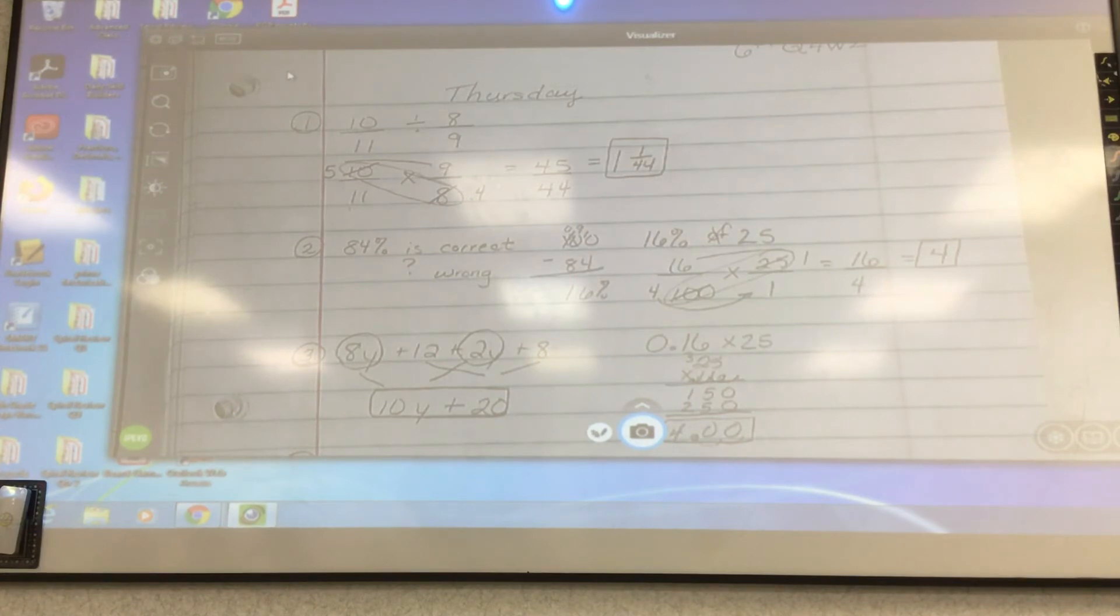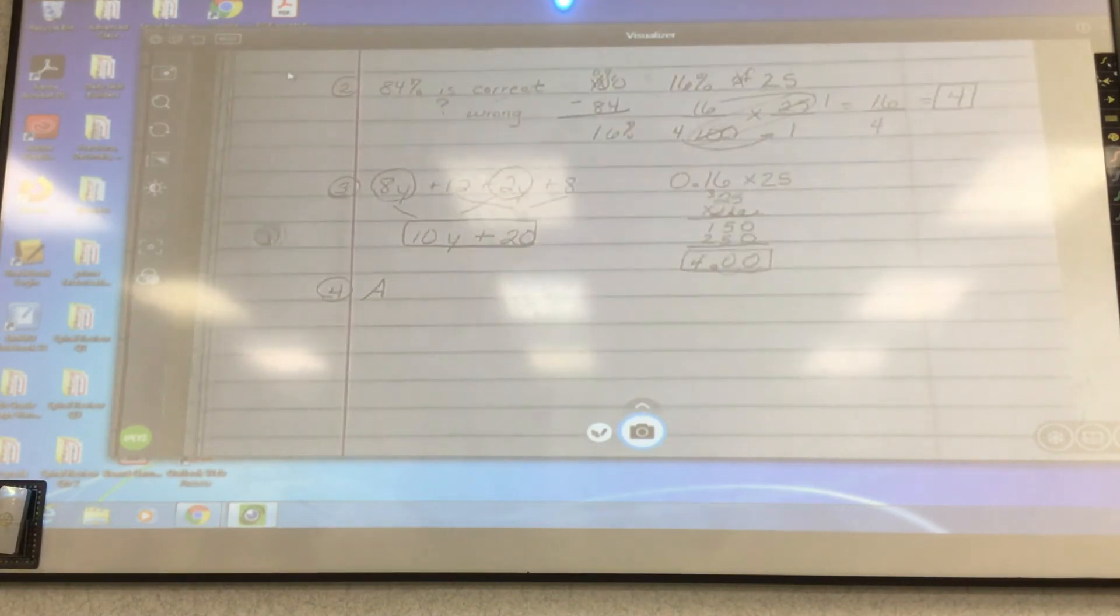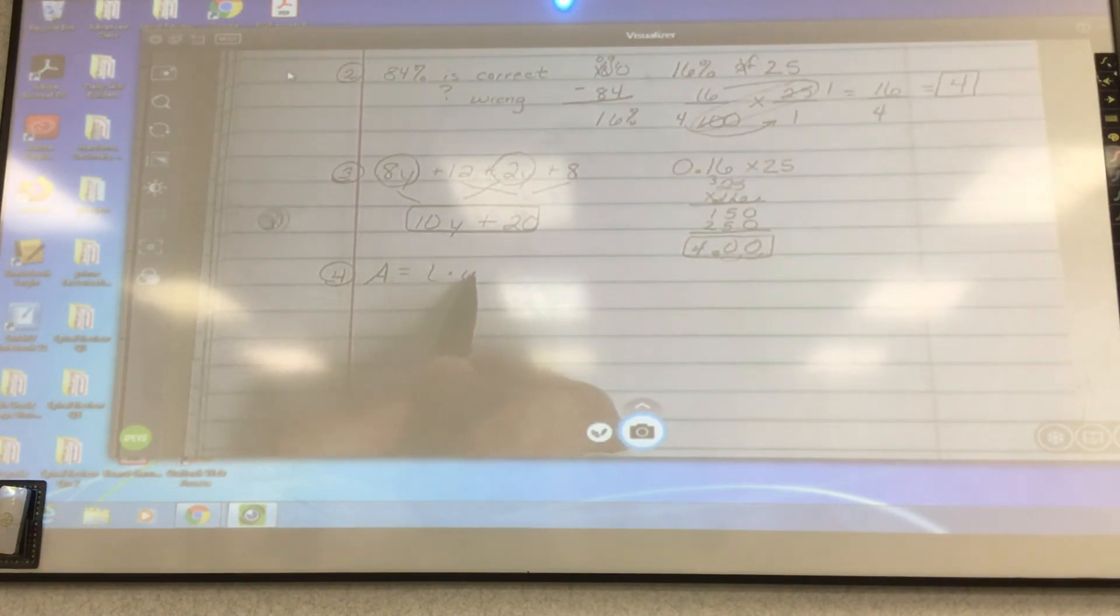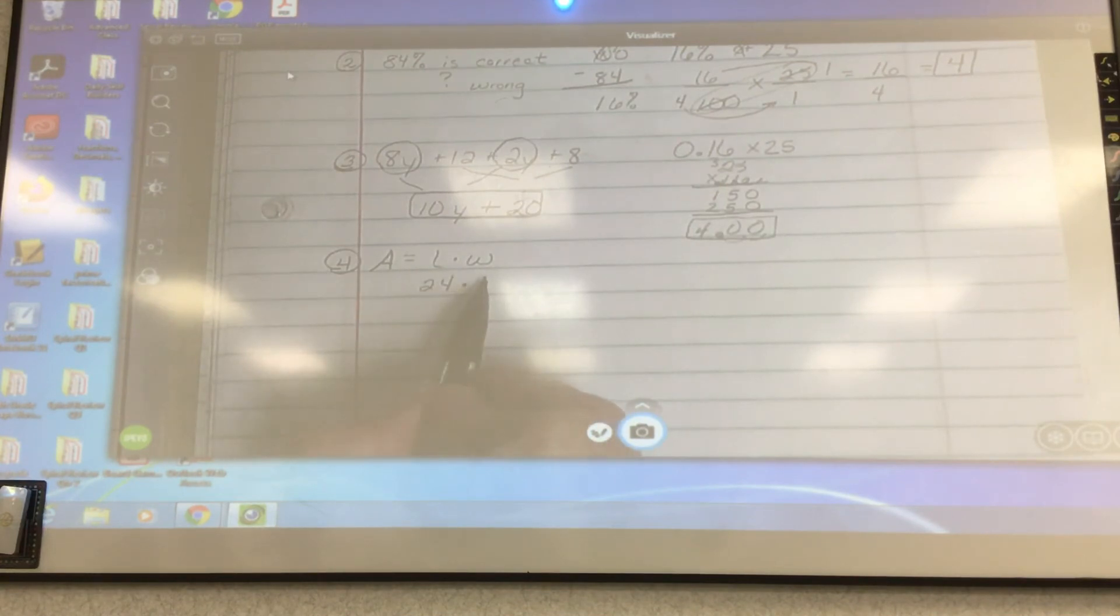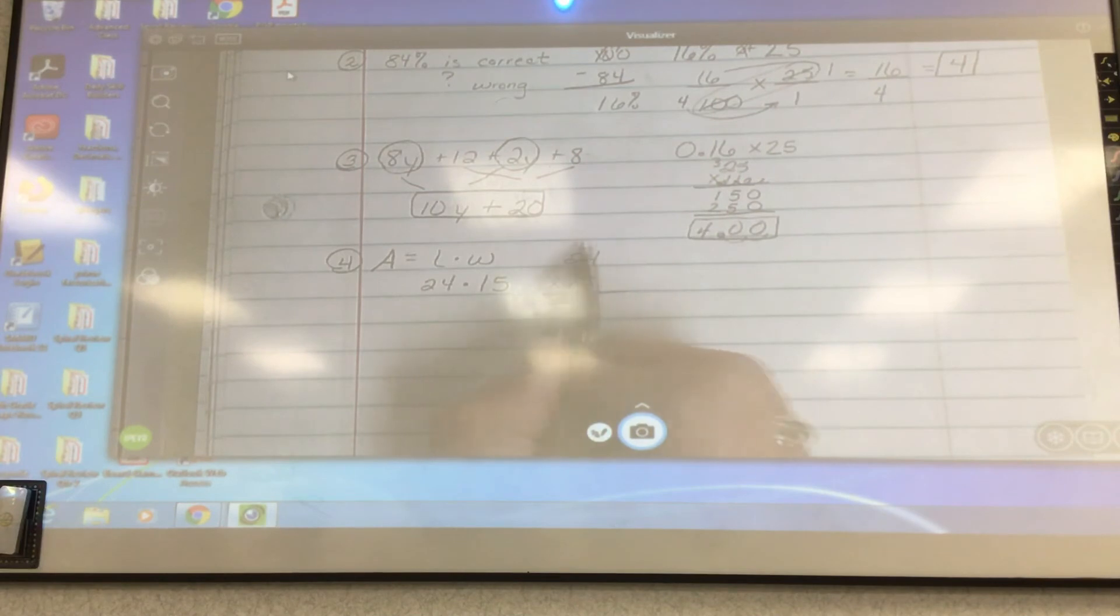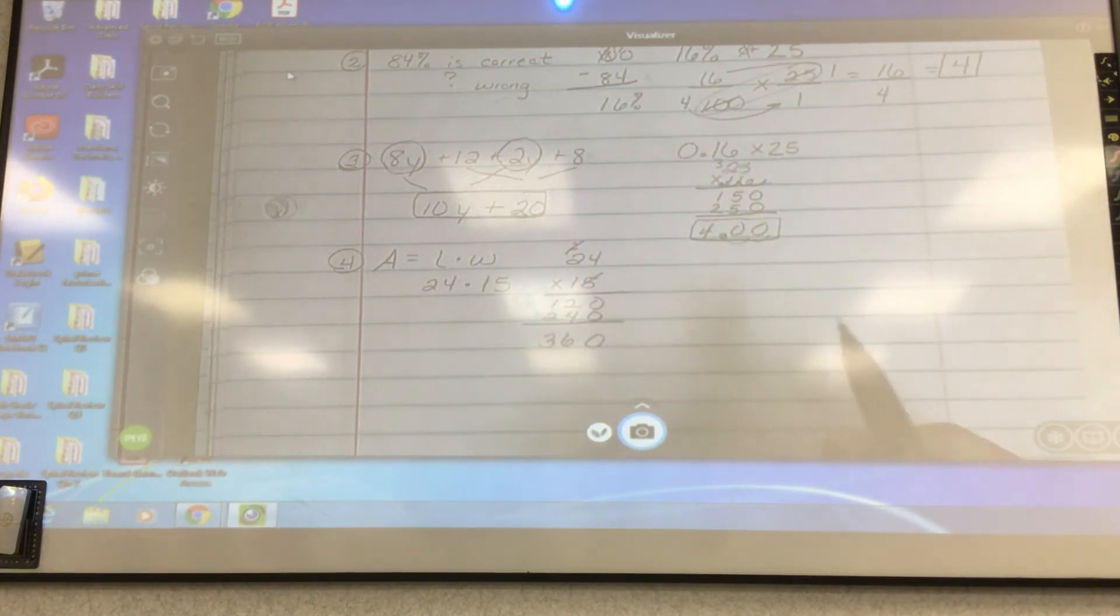Number 4. It says Jocelyn is going to put wood floors down in her living room. The room is 24 feet long and 15 feet wide. How many square feet of wood does Jocelyn need? So basically we're finding the area of the floor. Area equals length times width. So then we just need to put it's 24 times 15. I can't do a multiplication problem like that. I need to put it up and down. So I'm going to do 24 times 15. 5 times 4 is 20. Carry the 2. Leave the 0. 5 times 2 is 10. Plus 2 makes 12. Cross it off. Add a 0. 1 times 4 is 4. 1 times 2 is 2. So I have 360 but don't forget a label. If I go back into the story problem it says it's feet so it would need to be feet squared.